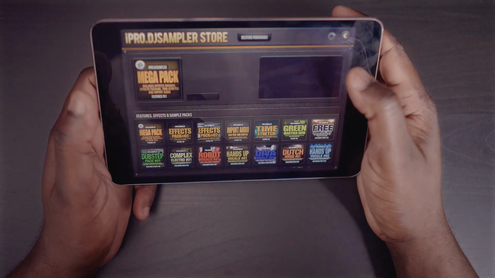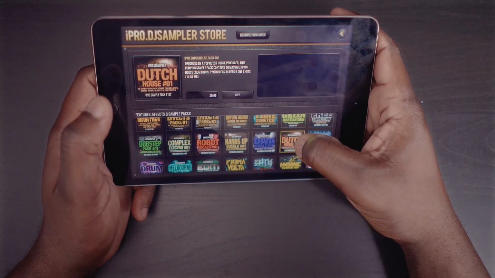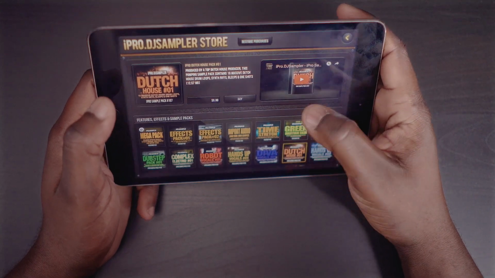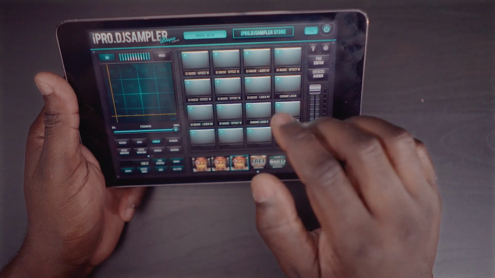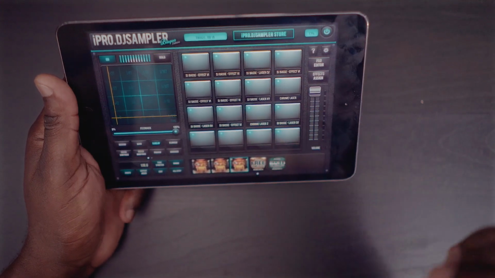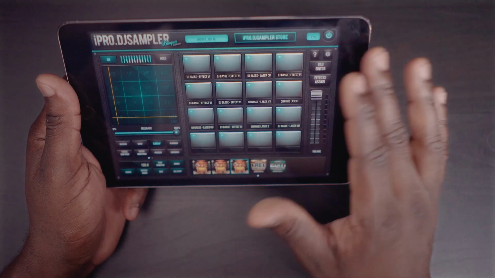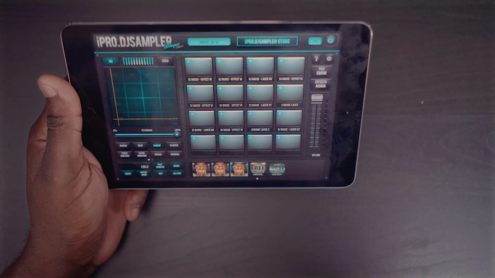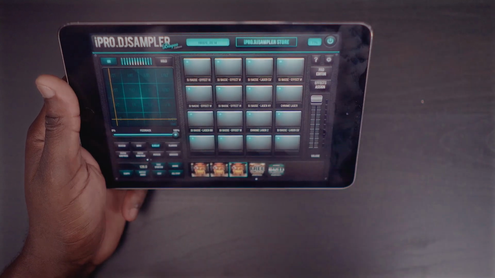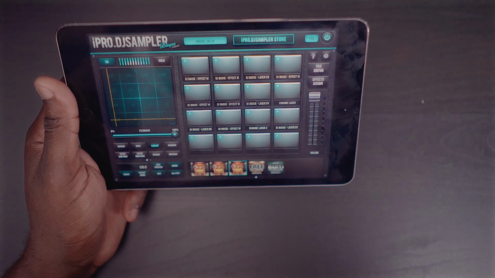All right, if you go to the store, you could purchase their packs, okay? They sell the packs $4.99, 99 cents, okay? So it's a pretty great sampler, okay? This one hasn't been updated in a while, but it's still working perfectly. If you go in and you see the review, it has a bad review. I don't know the reason why somebody give that a bad review. They say it was crashing and stuff like that, but take it from me. I've used this on gigs. Both samplers work great. All right, so listen to me. Let's try them out. Nice samplers for your DJ sets, all right?